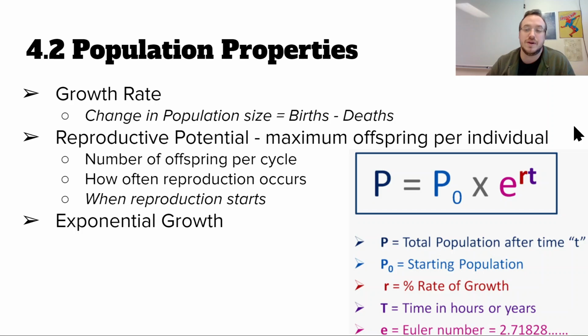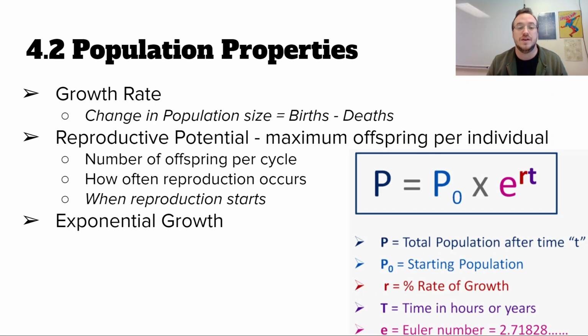And when we're looking at growth rate, it gets a little complicated, mainly because of the math. But we're not going to spend that much time on the math. This is high school. Right, so the growth rate that we're going to talk about mainly is the change in population size, which equals the total amount of births minus the total amount of deaths. And we usually use this on a per year basis, though sometimes if we're looking at a population of bacteria, that may be over a day or two or hours even.